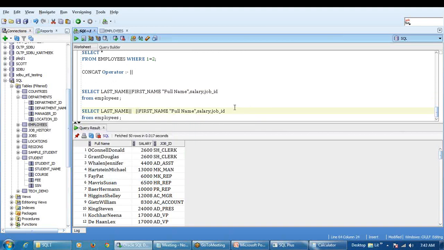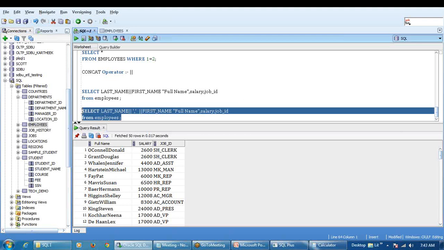One important and basic thing is that whenever you use a character, that character should be enclosed in single quotes. So go here within the single quote, let's say I want to separate the last name by a comma from the first name.